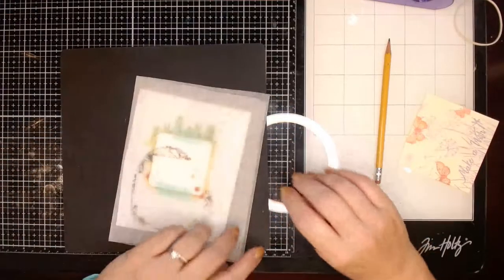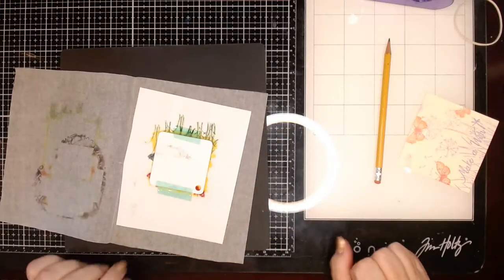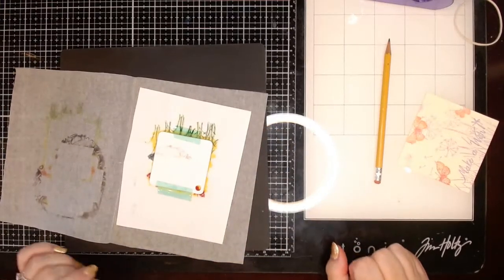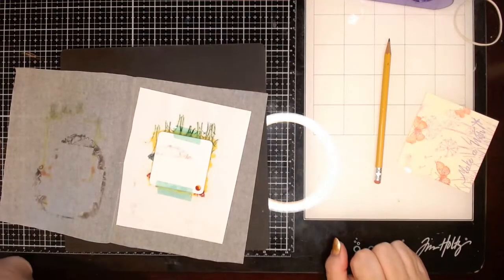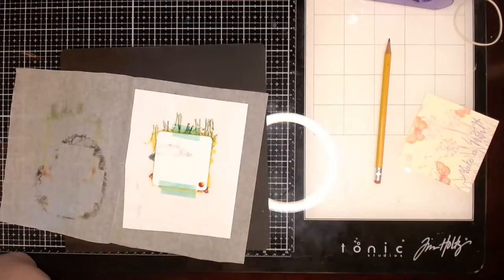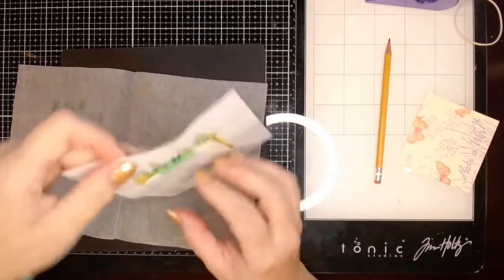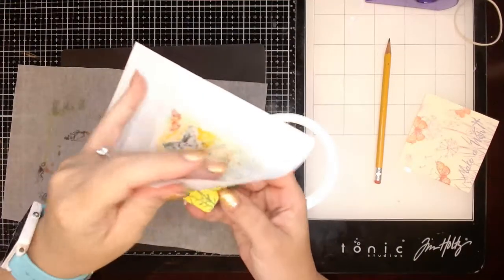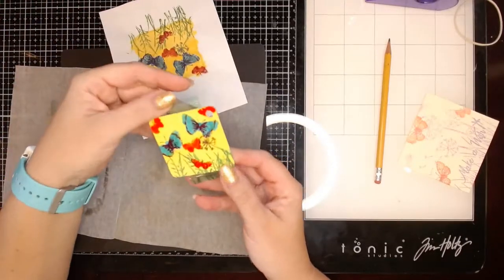So I flipped it over because I wanted to see if it had gone through, and then I noticed on the back that there is a transfer image from the ink that I used on my last project. Now I know, and I did not realize this, it was a big oops on my part. I did not realize that that ink from the last project was going to transfer over like that. Okay, moving on. So I let it cool down, and then here is the reveal, and this is absolutely gorgeous.